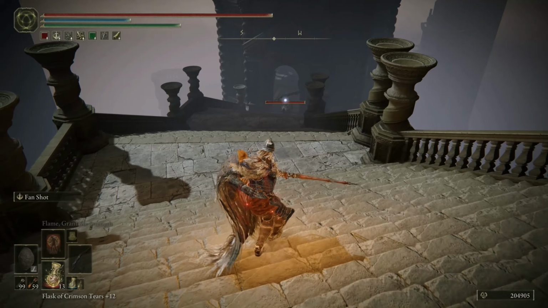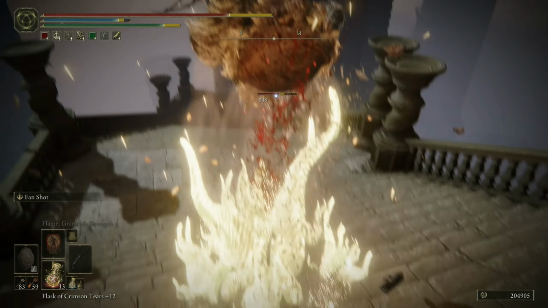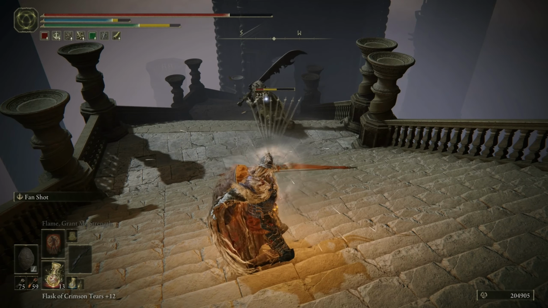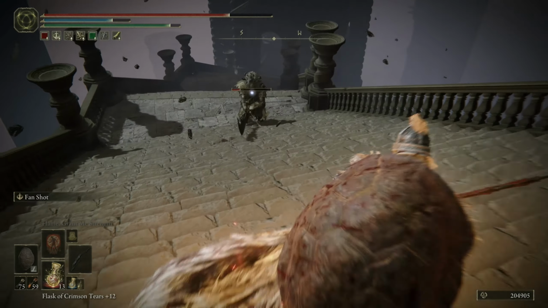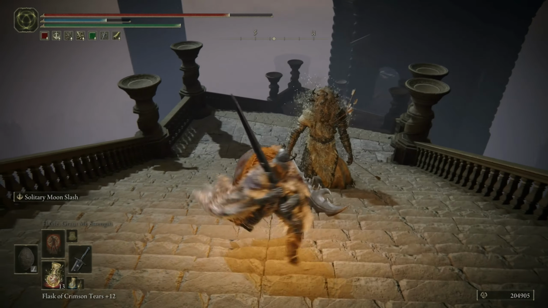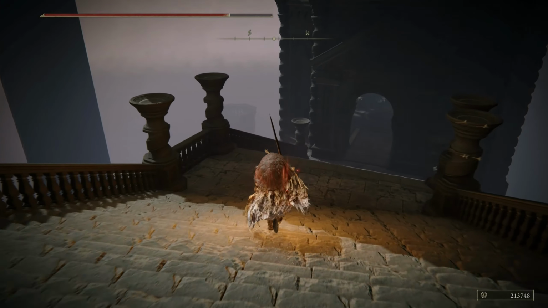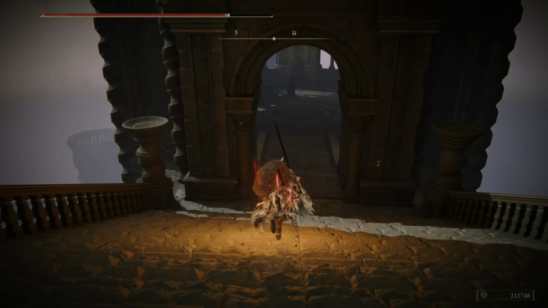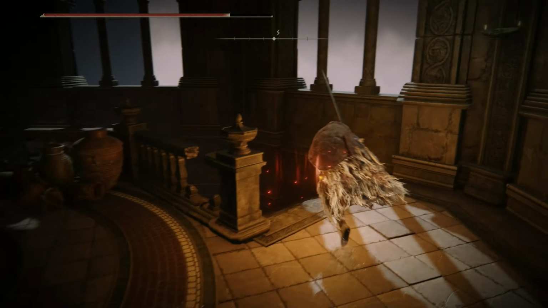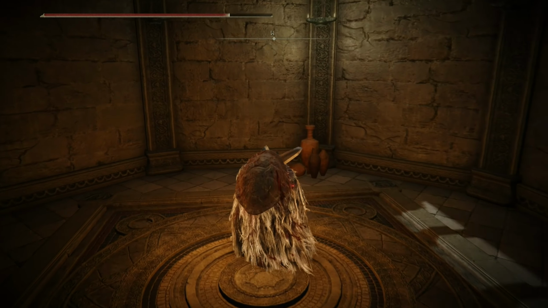Here's the horned warrior. Greatsword variety. So I'm gonna stand back and snipe him. Got him. He did get me with his range attack, but that's fine. Much easier to take him out from afar. All right, now we're gonna go all the way down another elevator.